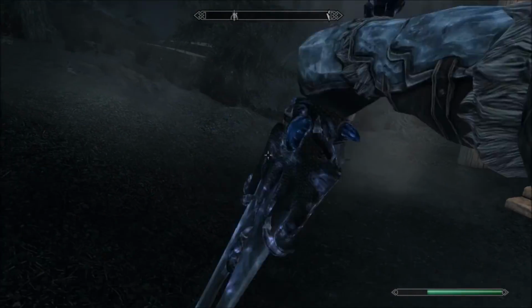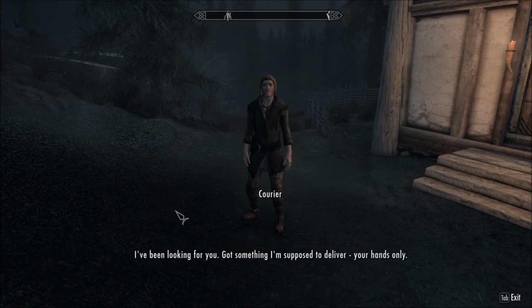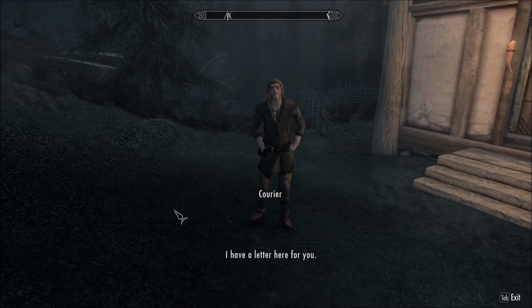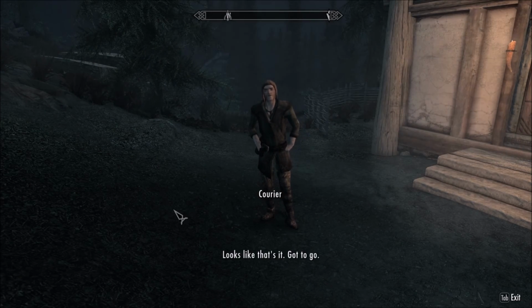Oh, hello. What's up? I've been looking for you. Got something I'm supposed to deliver. Your hands only. Let's see here. I have a letter here for you. Looks like that's it.